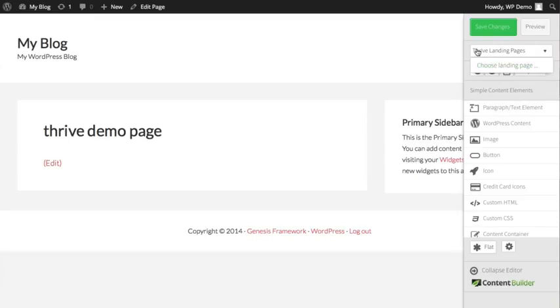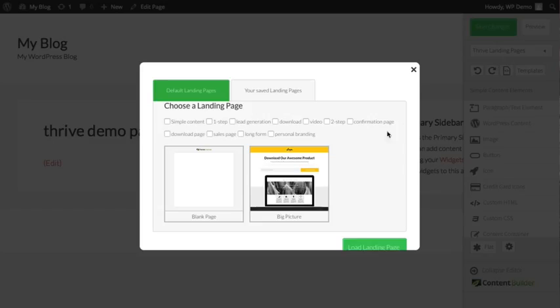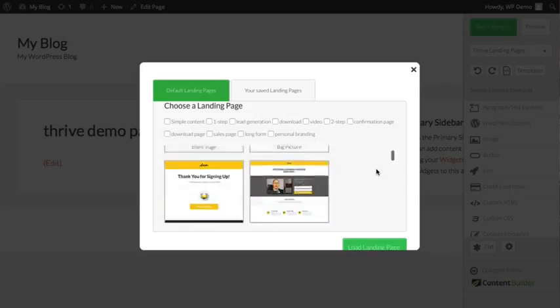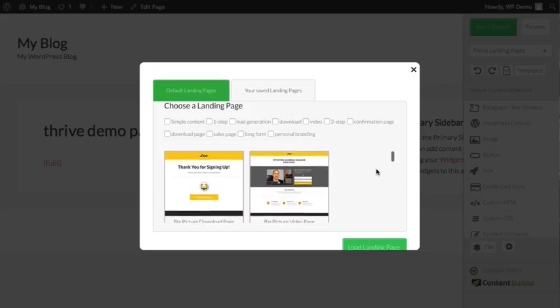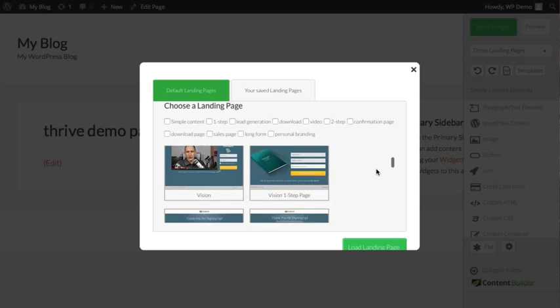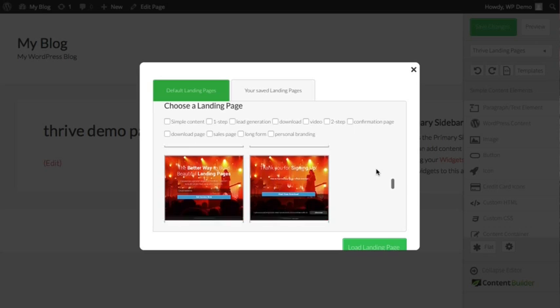So I'm going to click on right here where it says Thrive Landing Pages, and then click on Choose a Landing Page. So here's the ones that it comes with by default. Now they're actually adding more templates, and you're not paying for them like you do with OptimizePress. They try to get you on a subscription to get access to modern templates. They're not using that approach here. They're using the approach of we're just going to include it in the plugin, which I appreciate.